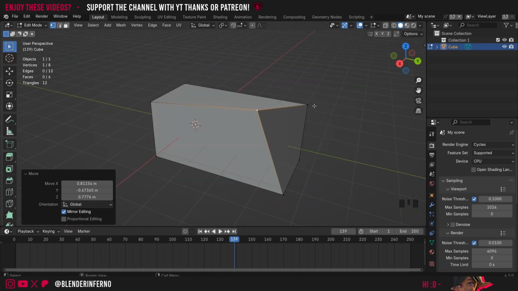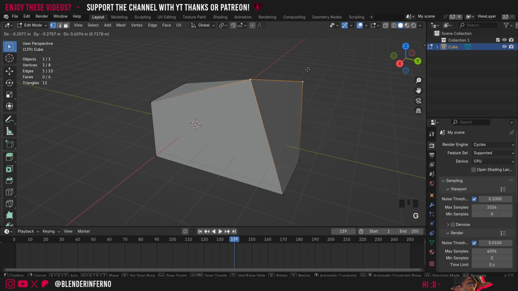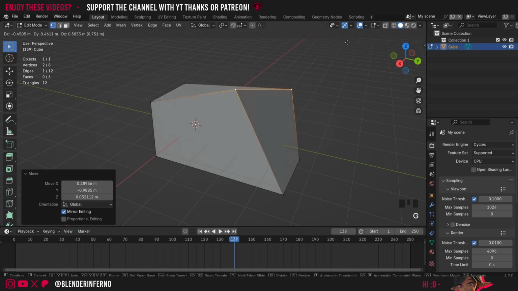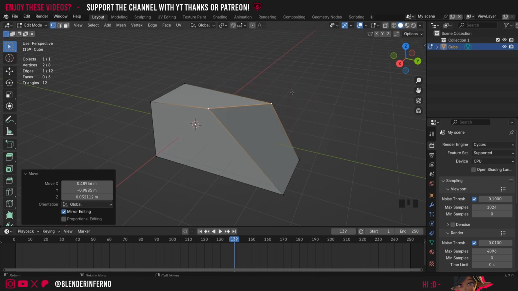Just like in object mode, you can also select multiple things at the same time. So for example, if I wanted to select these 2 points, I could press Shift and then left click this point here. And now when I press G, you will notice that it's going to move both these points at the same time. Just like in object mode, if you're unhappy with your movement and you want to reset it, you can right click while you're moving it to reset it. And of course you have the Control Z command to undo things as well.